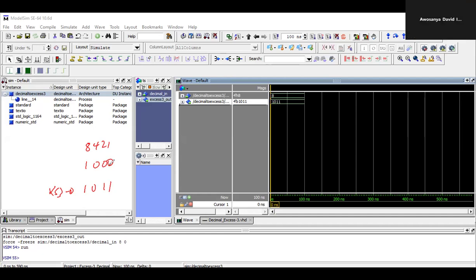Yes, sir. Now 3 in binary is what? 0011, right? Yes, sir. So if we add this up, that will give us our SS3 code, right? Yes, sir. So that will be 1011, and that's what we got here.